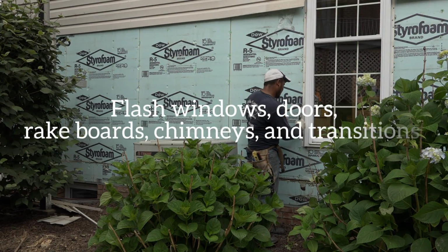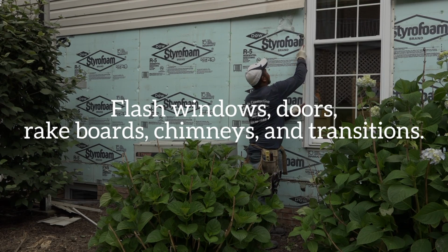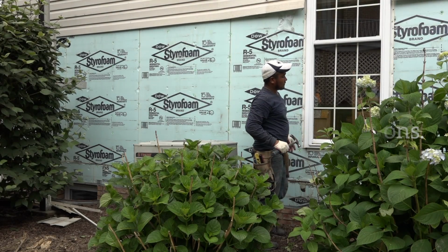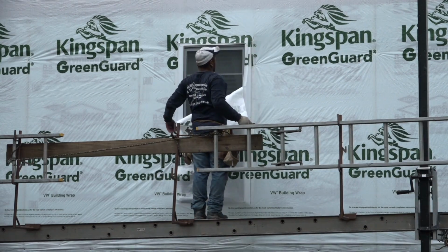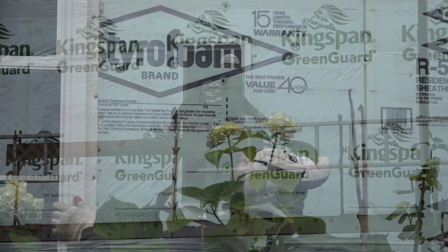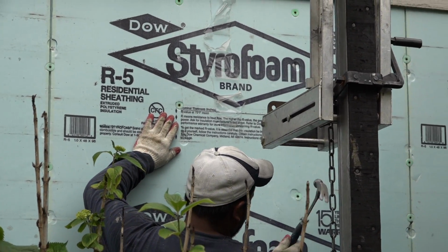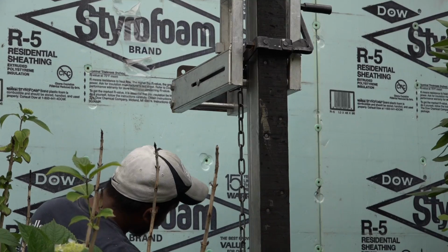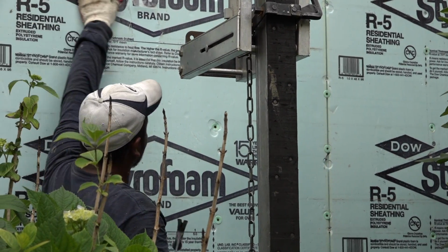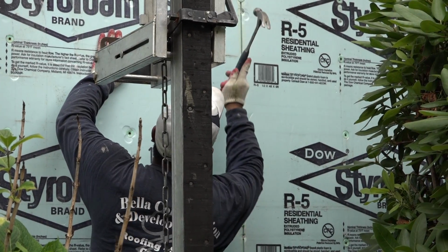Be sure to properly flash around all windows, doors, rake boards, chimneys, and other areas of transition between dissimilar materials. If not properly addressed, Everlast, like most cladding products, will contour with any imperfection in the substrate. Everlast should only be installed over flat and level surfaces. Plumb, level, and square the walls using furring strips as needed.